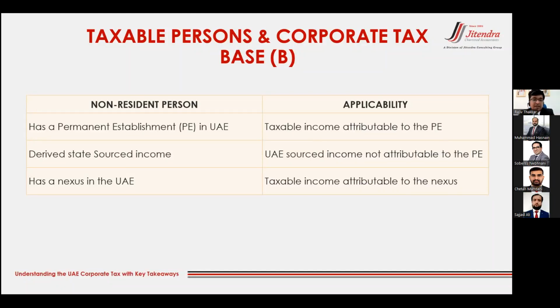The other is that they derive state source income. So if a company is a non-resident person earning a UAE sourced income, which is not attributable to the PE, yes, their income is subject to corporate tax. And the last, not the least, those who are having a nexus in the UAE. So that taxable income attributable to the UAE will come under the corporate tax purview.